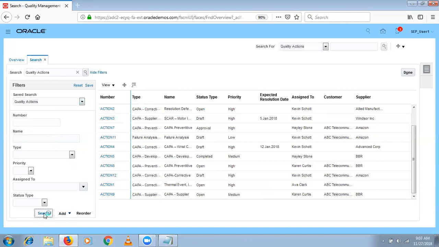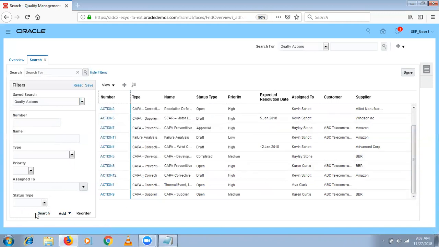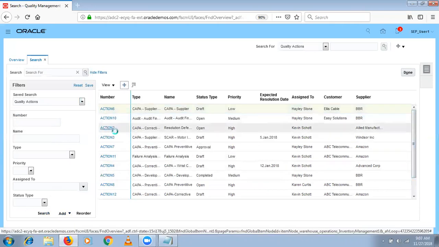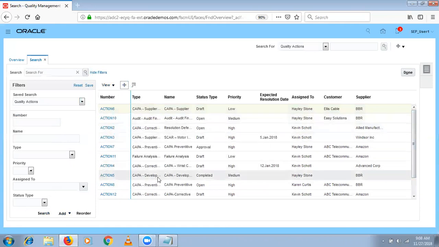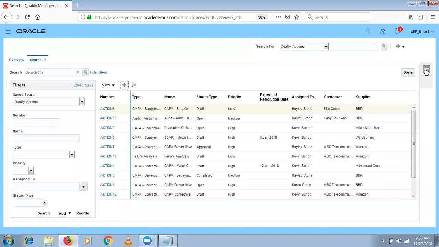Let's search the data. Action, select cancel, select done.